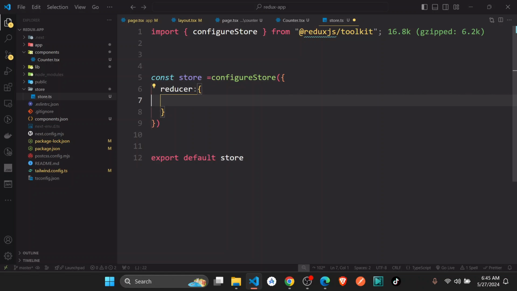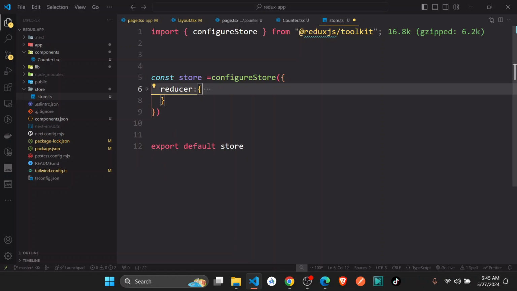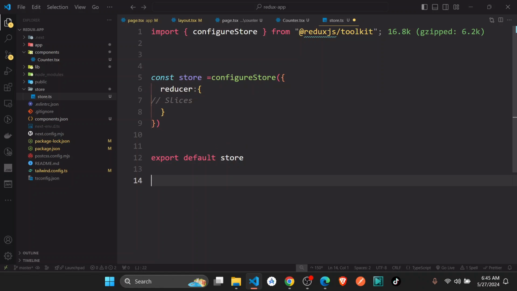So here we pass in the slices. Okay, so the store will take in the slices. And what are slices? Slices are pieces of state that you want to monitor within Redux. So for instance, we want to monitor our counter, so I will just say create a counter slice.